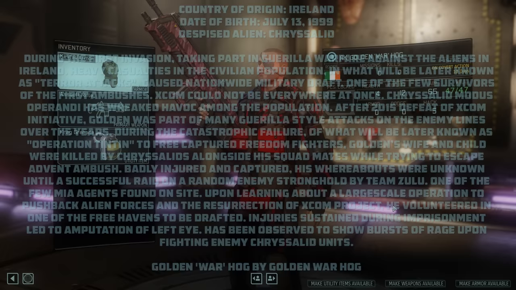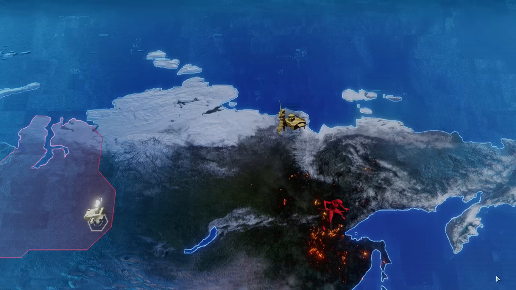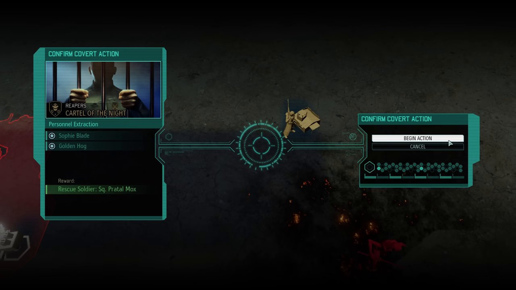Has been observed to show bursts of rage upon fighting enemy Chrysalid units. Alright, sounds like he will feel right at home in this one, and if he survives the mission, he will also receive a +6 bonus to his dodge stat, potentially allowing him to occasionally duck out of the way of enemy shots that would otherwise hit him. In any case, that is our pair of soldiers who will now look for Mox's whereabouts, so let's send them on their way and hope for the best.